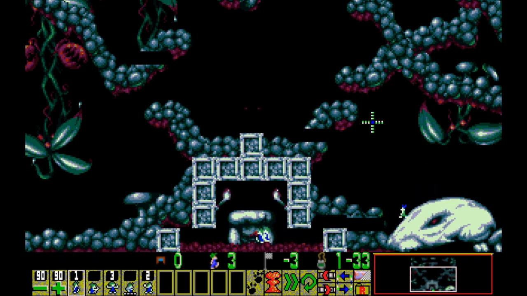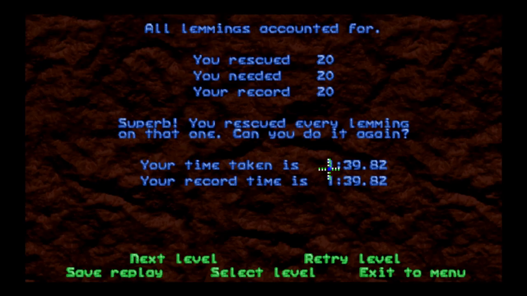There we go. If you make them a walker while they're a walker, they'll just go the opposite way. So sometimes you need two walkers to get them to do what you want. There we go. All 20 lemmings saved. That one wasn't too bad. Let's keep on trucking. We are making good progress today.